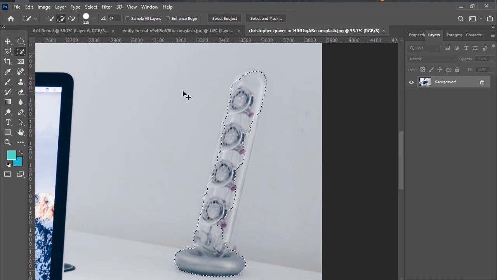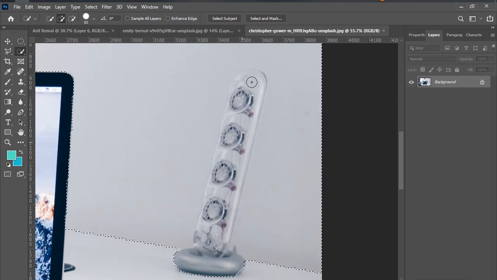When you click Shift or Alt, look at this. Now I'm pressing Alt. That means it's minus. That means it will subtract from the selected area. When you press Shift, it's plus. Now it's plus. That means it will add to your selection. So when you are pressing Alt, it will subtract from your selection. When you are pressing Shift, it will add to your selection area. This is the thing. Control D. So you can add and subtract your area in this way.